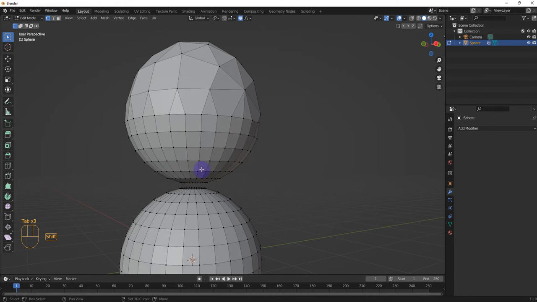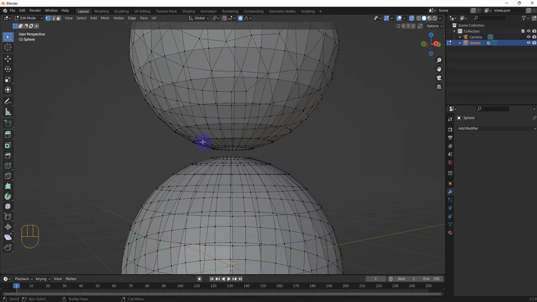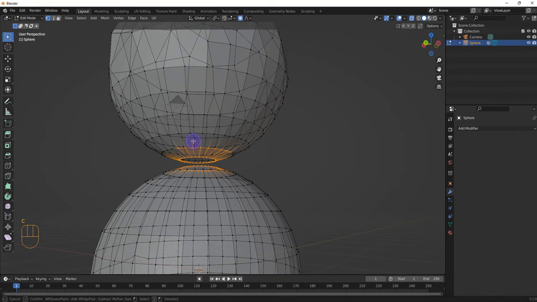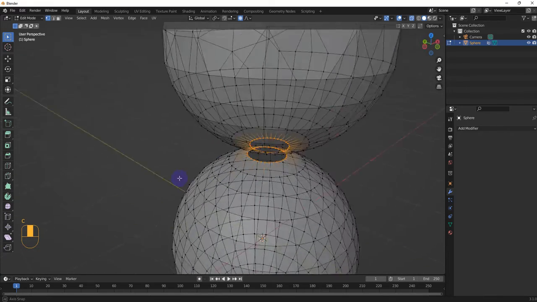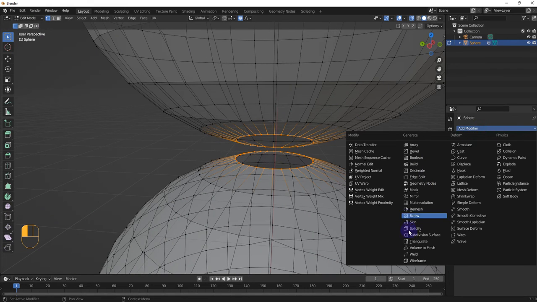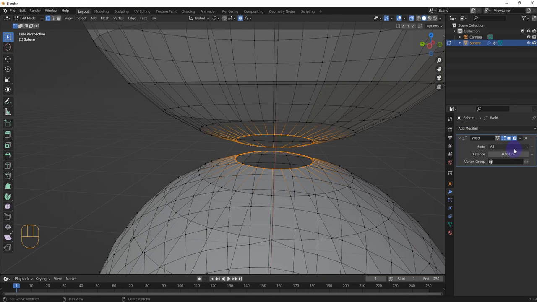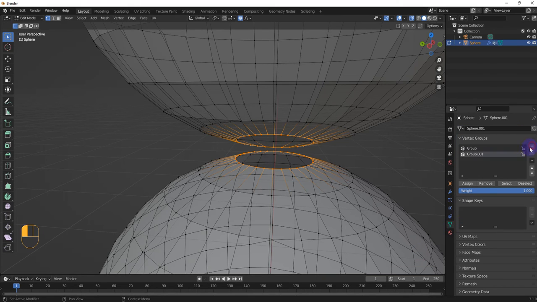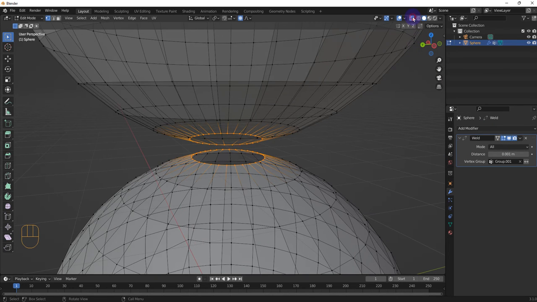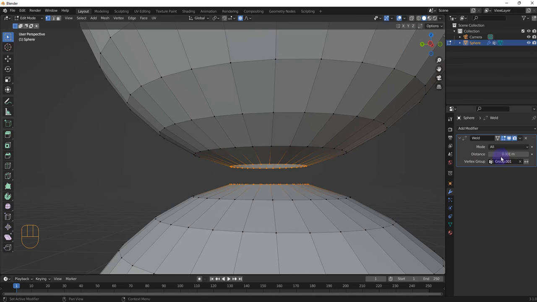Okay, so now we're in edit mode. Let's go X-ray mode, and we're gonna select these vertices. See, let's get rid of those. Okay, so it's just these edge loops, these edge vertices right here. We're gonna add the weld modifier, and we have to create a group first. Yeah, assign, select over here, weld, and then let's select group 1, right? And then exit out of this X-ray mode, and let's see what happens as we increase the distance.